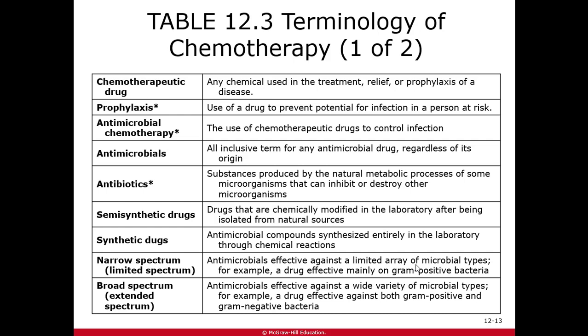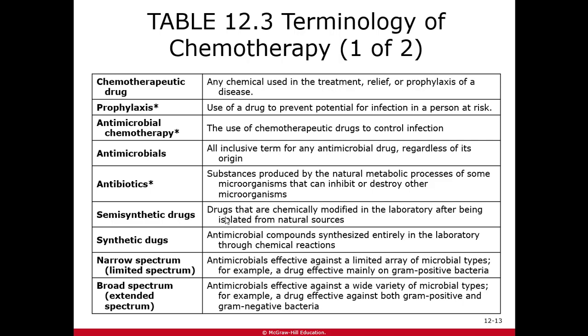Now, some terms when we talk about antimicrobial drugs, and the ones that have the little stars are defined on the next slide. But again, an antibiotic, these are naturally found substances, whether in a bacteria, fungus, or somewhere out there in the wild. Semi-synthetic is pretty much an antibiotic that we tweak in a lab, so we modify it. Maybe it's to make it last longer, more shelf-stable. A synthetic drug is an entirely man-made drug.